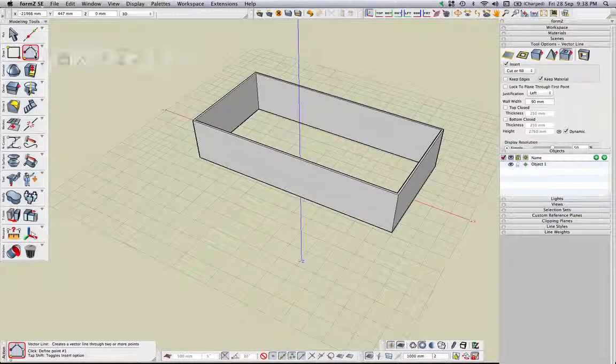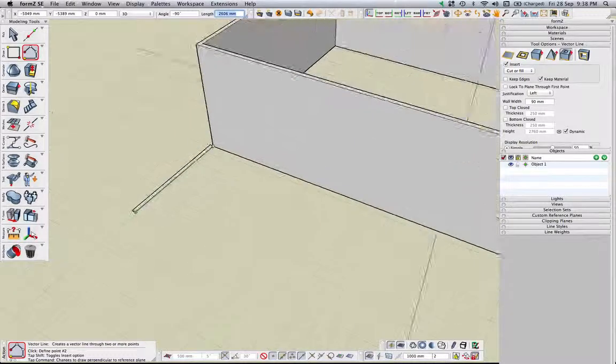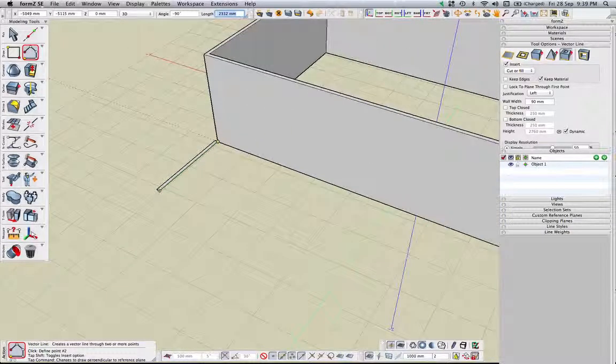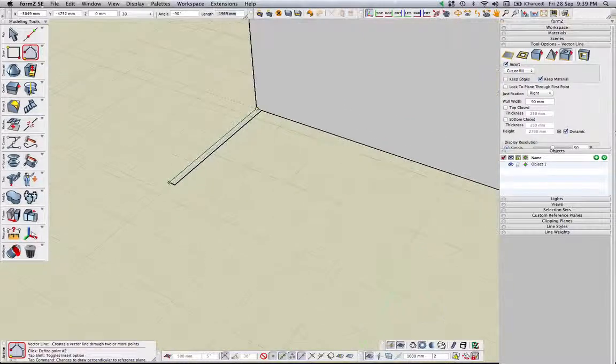So we're back in our vector line drawing command, and I'm going to click on this bottom corner point here to start drawing. And as you can see, if I draw out in this green axis direction, you can see my wall doesn't line up with the edge of the wall, and that's because I'm on left hand justified at the moment, and it's got to do with the direction of the wall that I'm drawing. So while I'm drawing that wall, I just come over to the options palette, and I'll just change the justification to right during the middle of the command. And now my wall lines up.